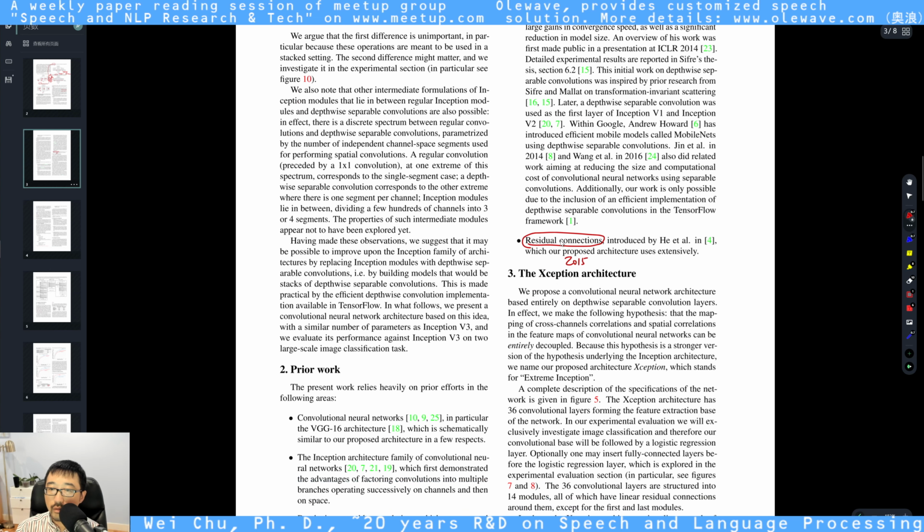The point of doing this residual network is that suppose your input size is 128 times H times W. Here I omit the batch size. This is the input.